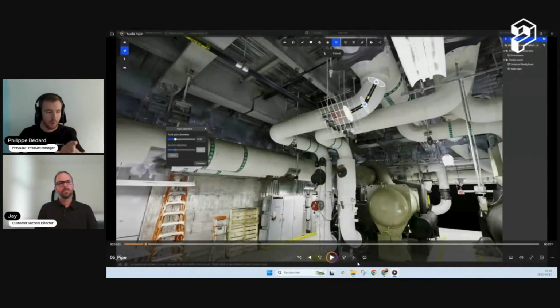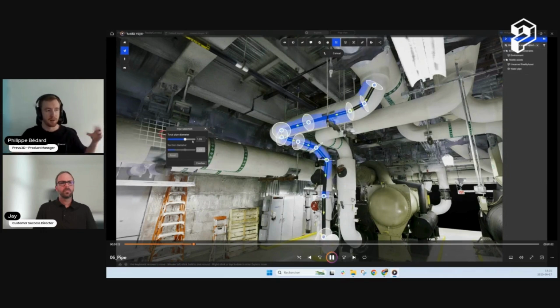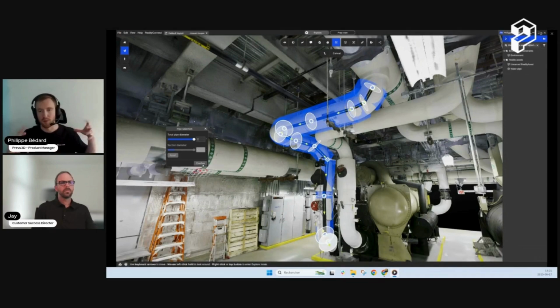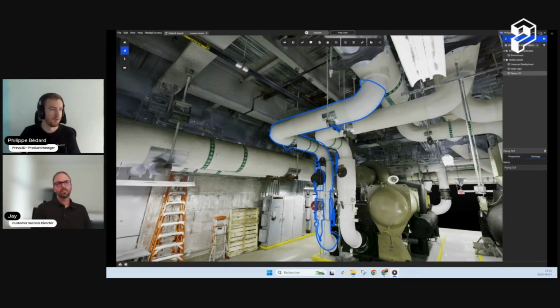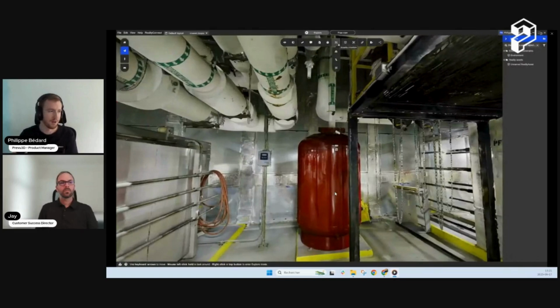We did another workflow similar to that, specialized for piping, where you just click alongside the pipe to define the path of it, and then you can fine tune the diameter that you want to encapsulate, and it will create boxes that fit that geometry automatically.